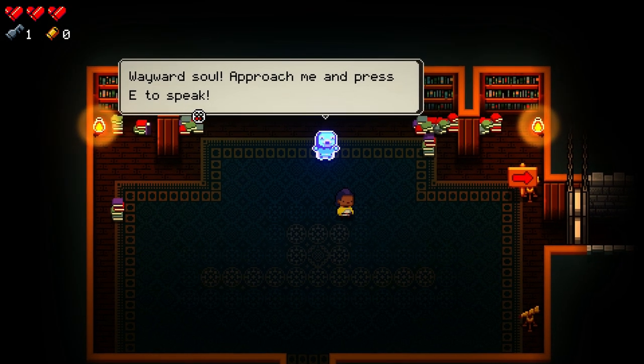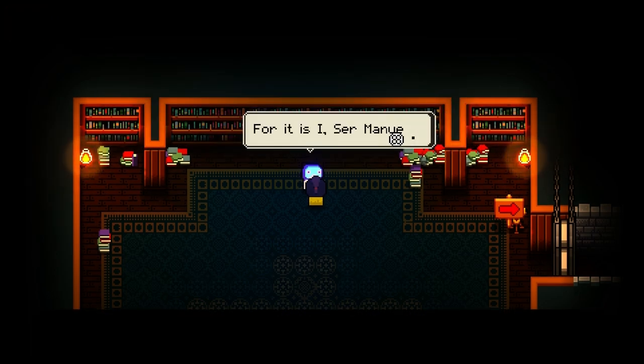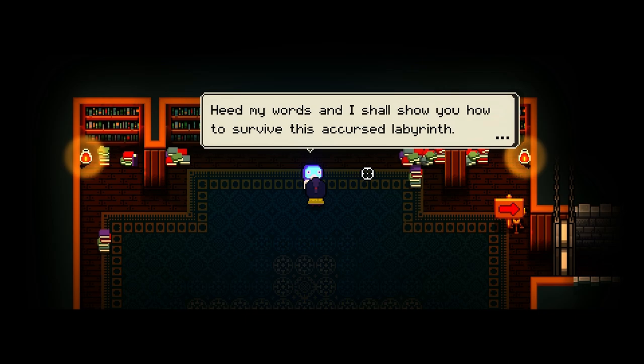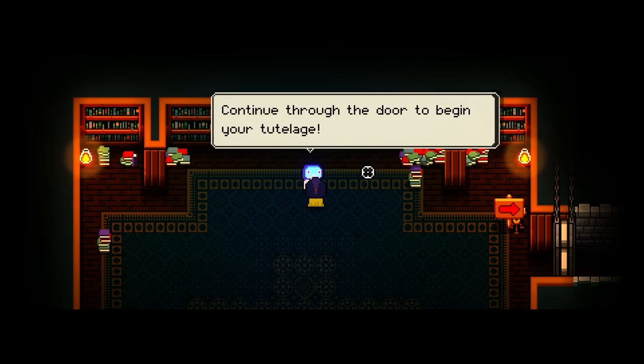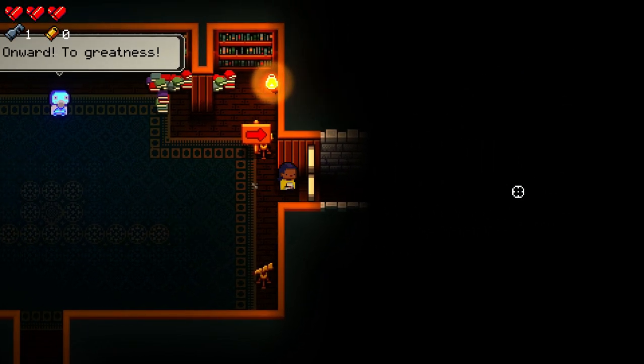Is this like a tutorial? Wayward soul, approach me and press E to speak. For it is I, Sir Manuel. Heed my words and I shall show you how to survive in this accursed labyrinth. Continue through the door to begin your tutelage.